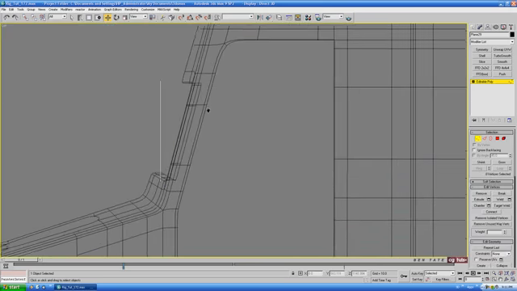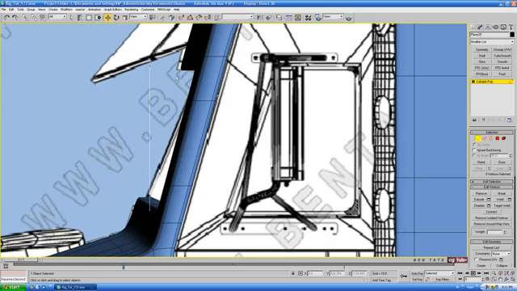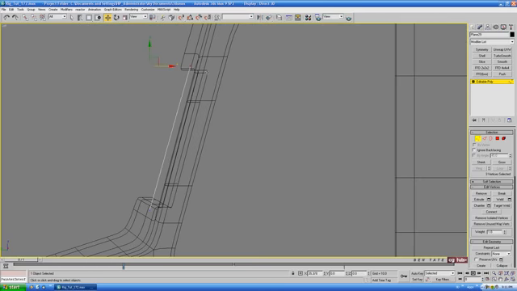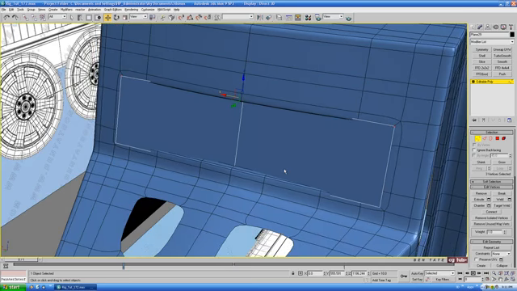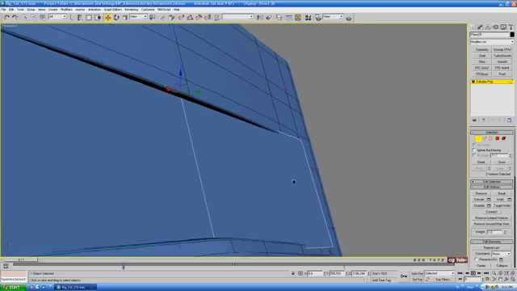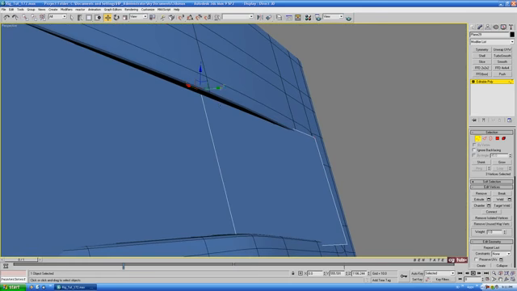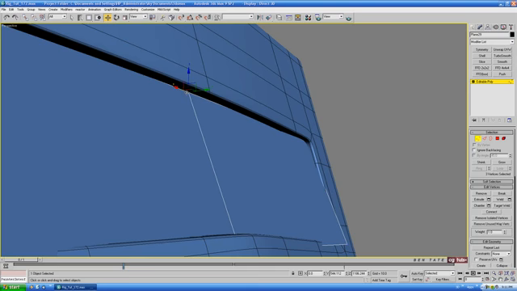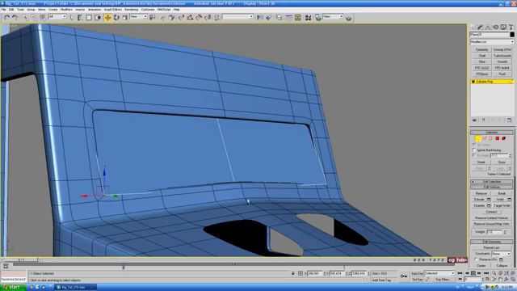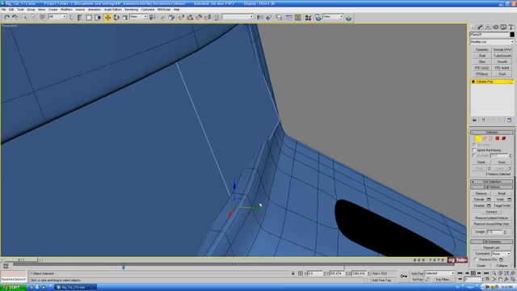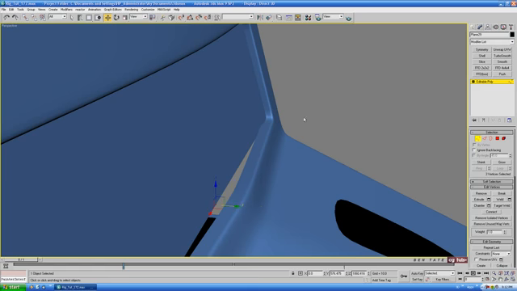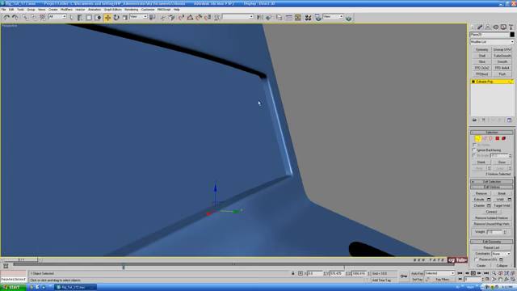So let's go to vertex first. Let's go to left view here, grab those top verts, and we'll just push them back a bit. Alright, and let's maybe just do this in perspective. I'm just going to move that back on the Y. Okay, and I'm not worrying about the center one here, I'm just worrying about the ones in the corners. Okay, so we'll push that back in a bit like that. Alright, we'll do the same with the bottom 3 verts. So grab those, move those back a bit. And we just want to have kind of an even reveal here all the way around the windshield.